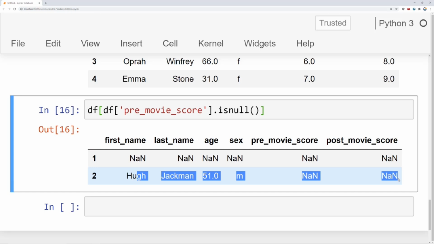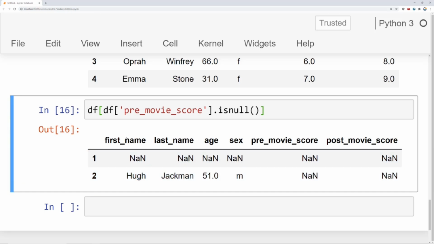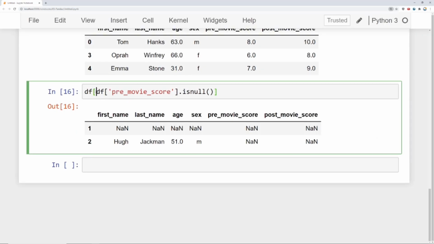And let's say I want to add in another condition, maybe where we actually know the first name. So I don't have to worry about these rows where I don't even know the actor's name. I can combine conditions just as before. I'm going to zoom out just a little bit so we can see this. We just wrap this condition in parentheses and then say and, then parentheses, where first name is not null.